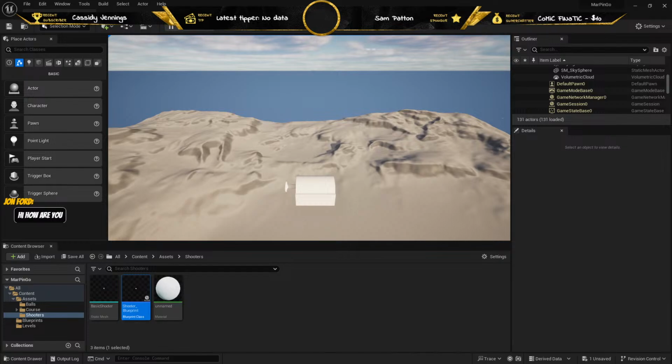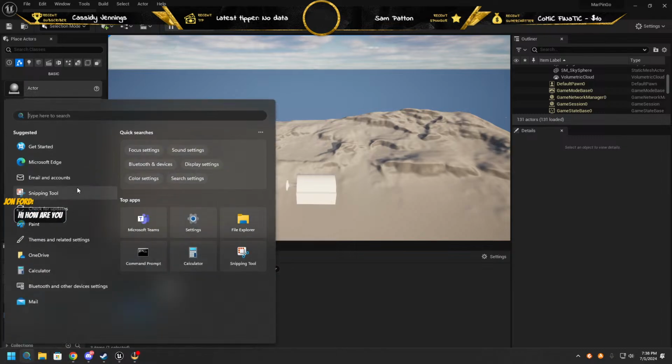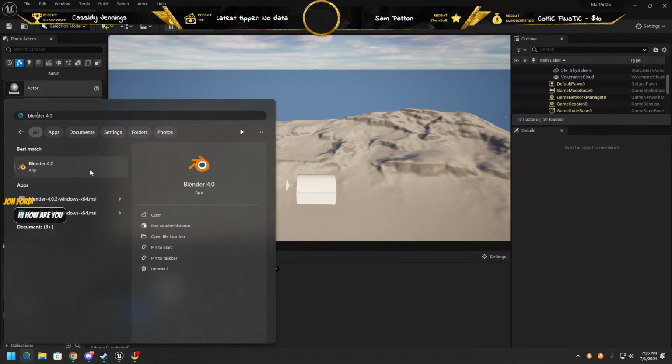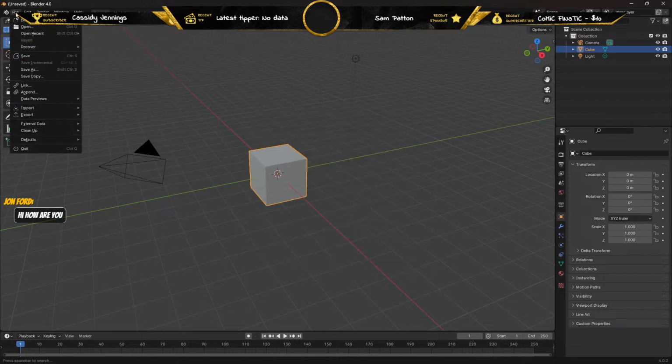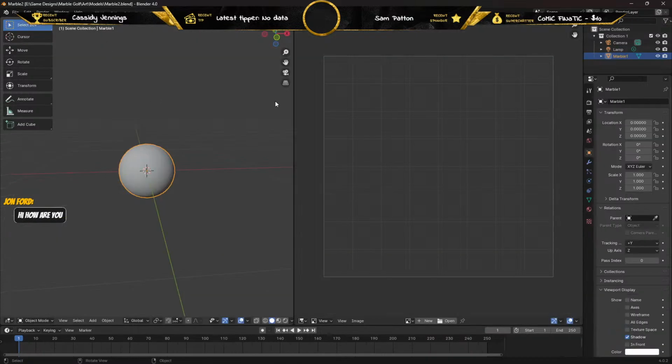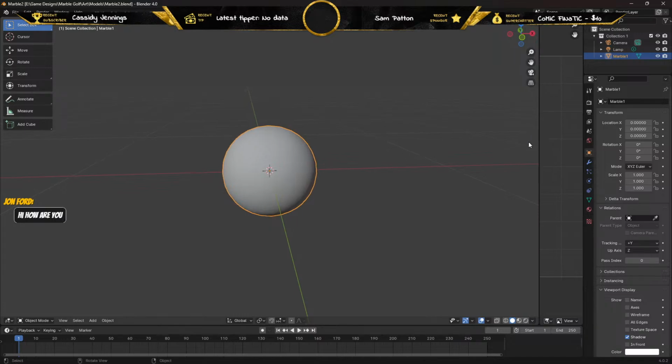Okay, let me check that in Blender. Search. We'll go here. File, open. Where is Marble 2? Oh, zeros.